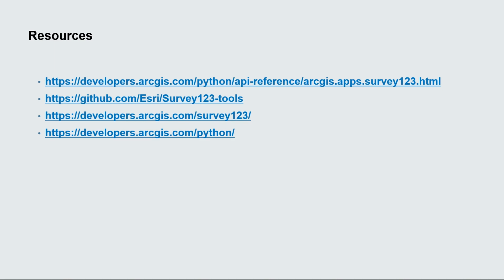Especially if it's published, there are some additional things that you would need to do if you were updating the XLSForm. You would need to republish it, but that's on our radar for the future, allowing folks to republish surveys or update published surveys, and specifically the XLSForm using the Python API.